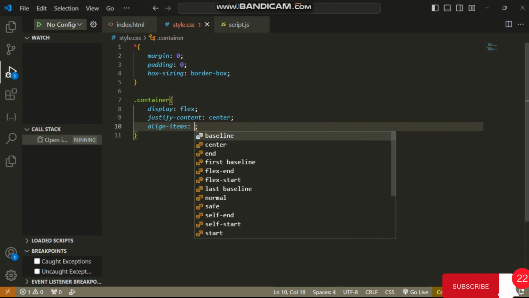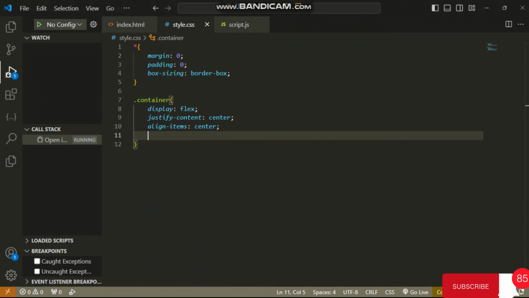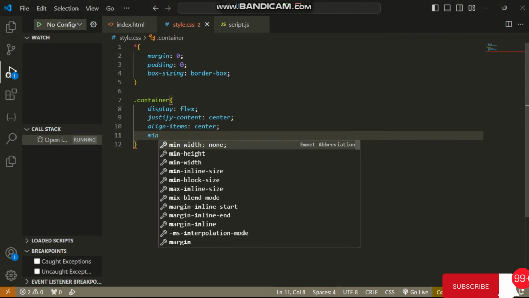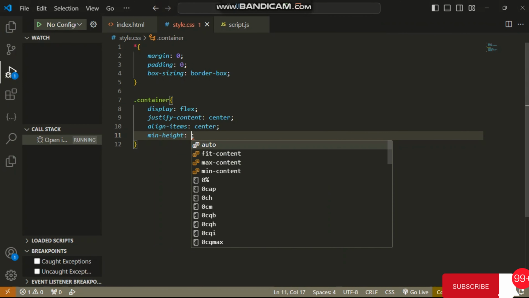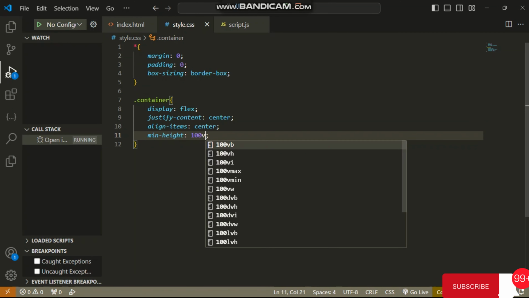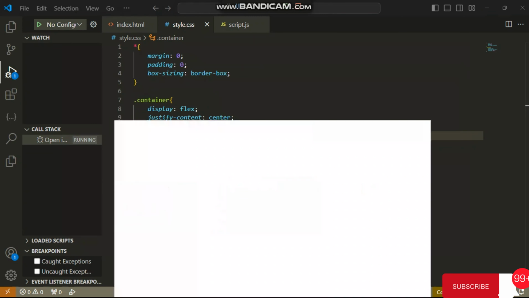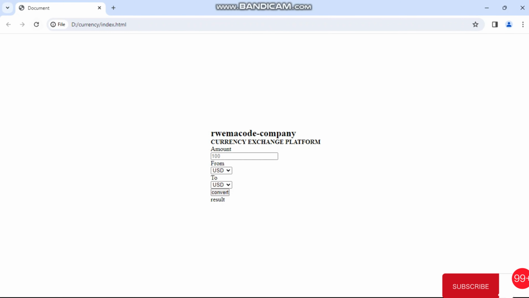Align items center allows it too. After that we insert min-height 100vh. This min-height will lower the spaces, beginning our class of container from the top to the bottom. As I've seen, it is done.